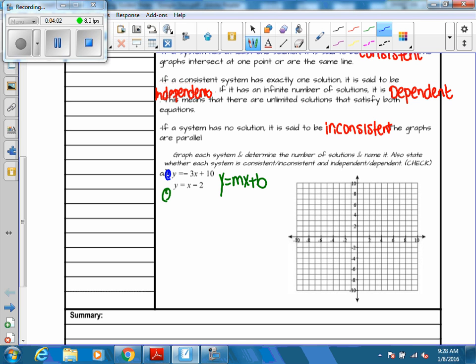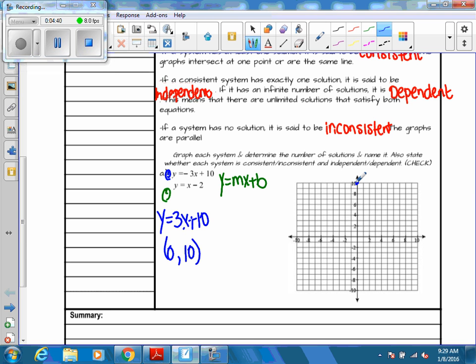So if I'm looking at equation 1, I have y equals 3x plus 10. Remember, the first ordered pair that I'm going to graph is the y-intercept. If I look at this problem, my y-intercept is going to be 10. Remember, when I'm graphing a y-intercept, the x is always going to be equal to 0. So let's go ahead and graph that first ordered pair. I should have 0, comma 10. So that first ordered pair is going to be right here.